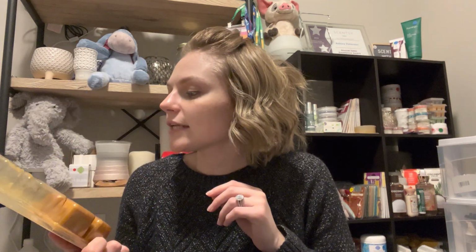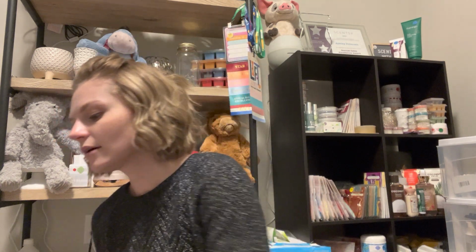I have been using it to work on my bricks, and I've just been putting in the whole brick cube. It's been making it so convenient for me to work on my bricks. So I'm going to show you what I've been using. I don't change this out every day. I've been trying to change my open concept wax every day just because it's been fun, and I've been using only 1 bar in my downstairs, and this is the only wax I have going. It's fun to change that every day. This I let it go until I'm either tired of it or I can't smell it anymore. But it's been helping me get through my bricks.